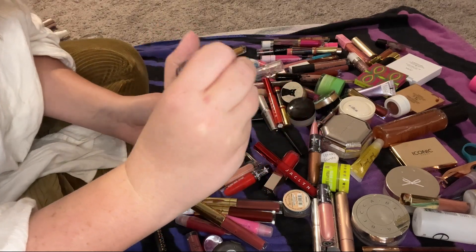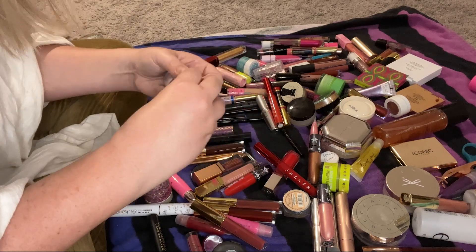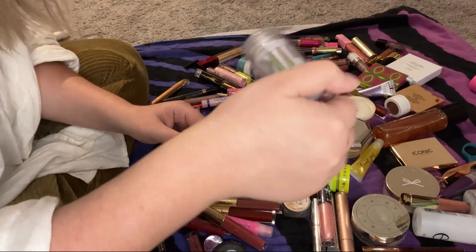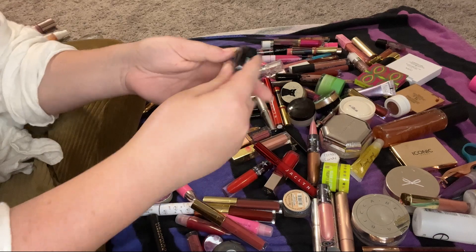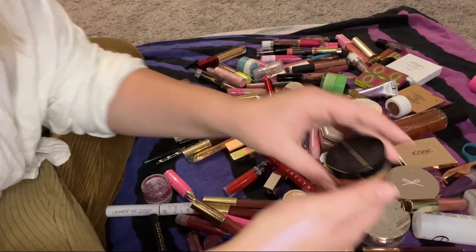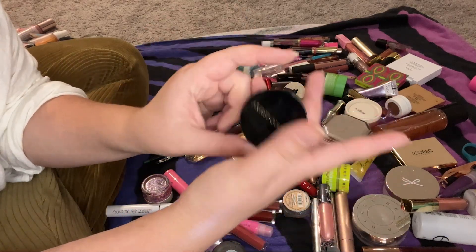Actually, I'm gonna keep it for the fact that I might take it to New York for the Harry Styles concert because it's really pretty — screw it, it's my life. This Too Faced Sun Bunny Natural Bronzer is so old and just needs to go. This Artist Couture Summer Haze Diamond Glow Powder — I'm not even going to open it because it's a powder and it'll get everywhere — it's old, going to be decluttered.